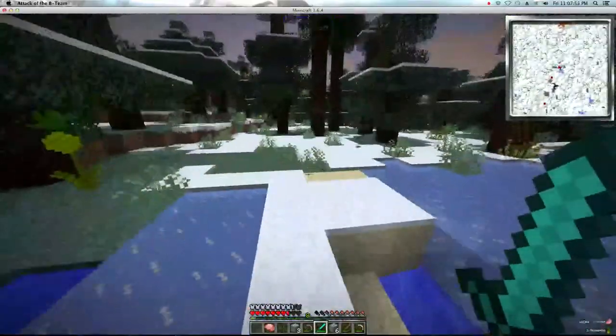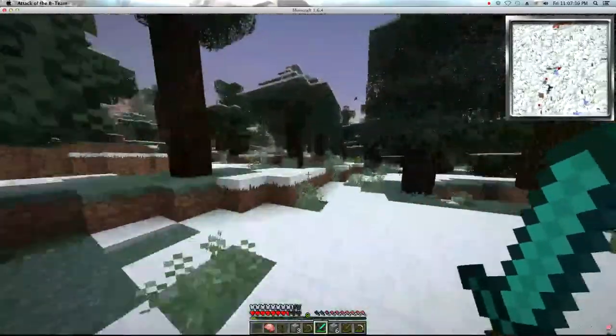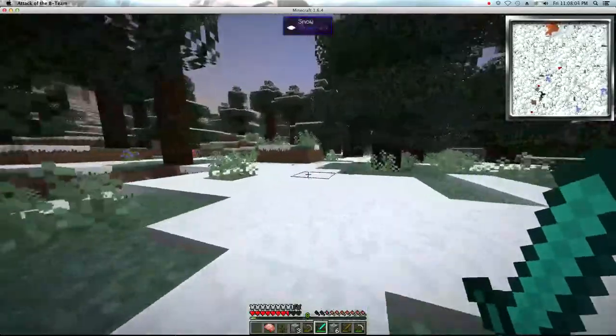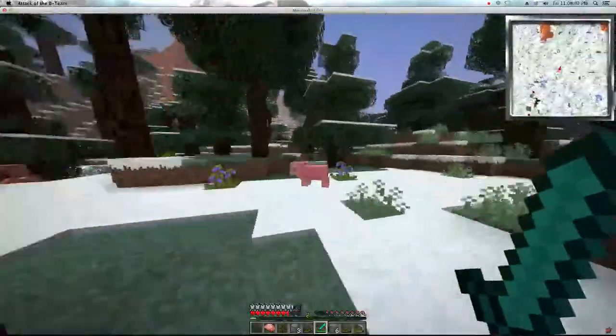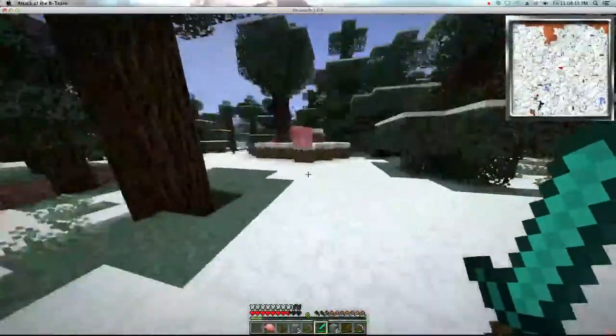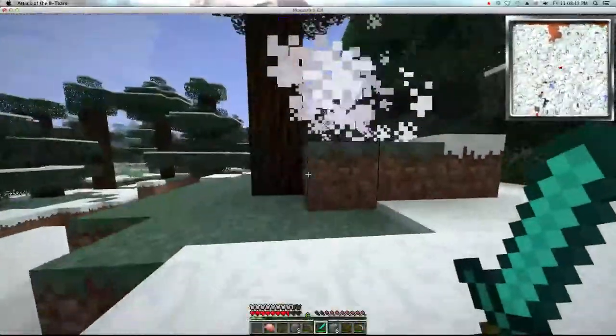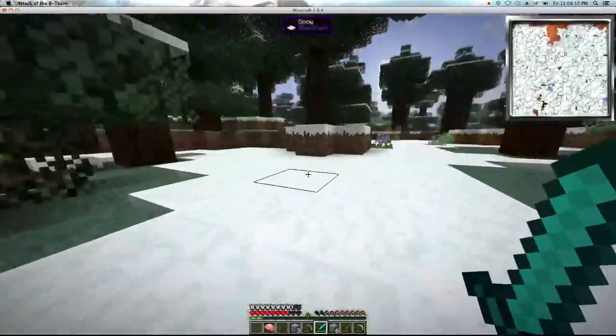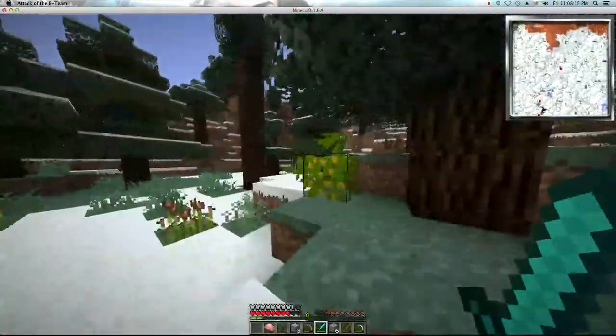You fit into tight places as a pig. This is sweet. Alright. Let's go. As the pig. There we go. Some more meat. That's what we want. There we go. Okay, do I have any coal? Yes, I do. Gotta cook some of this up, but there's time for that later. Let's do a little bit of exploring.